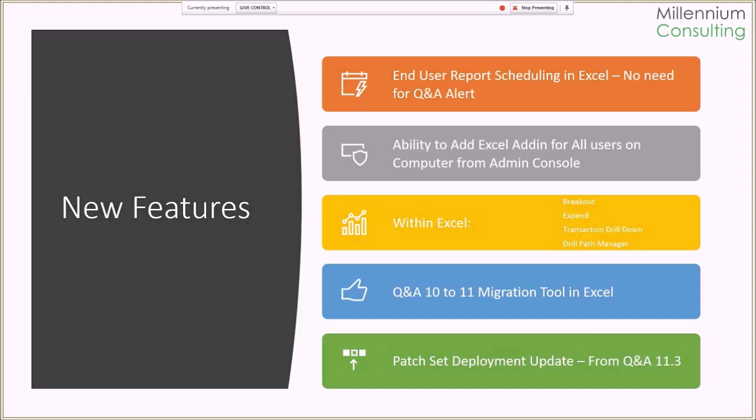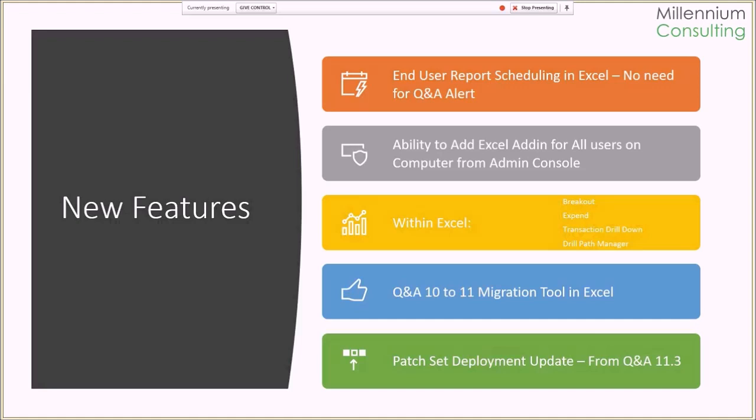The other thing that they've done is they've changed how the upgrade path is going to work from the newer versions in Q&A 11 now. As of Q&A 11.3, they've introduced the patch set deployment update as they have within the core SunSystems product.